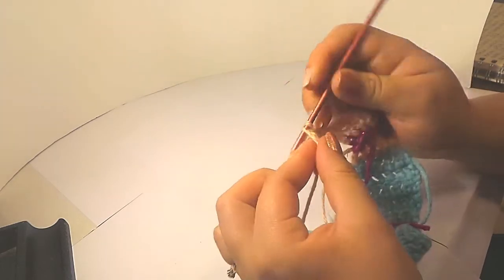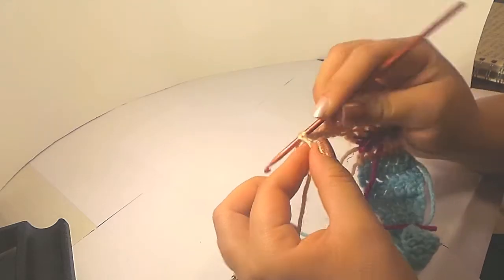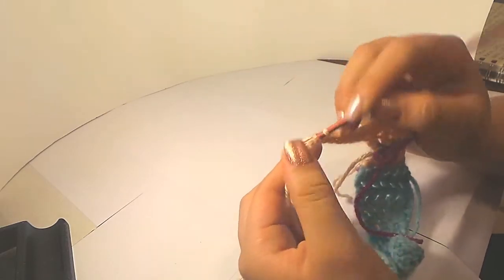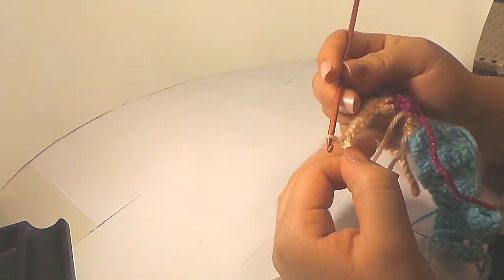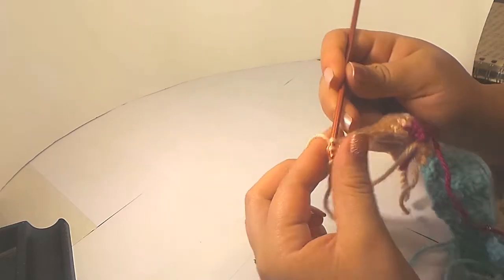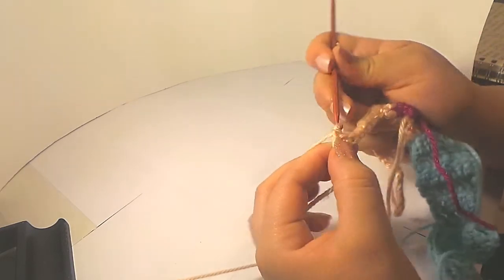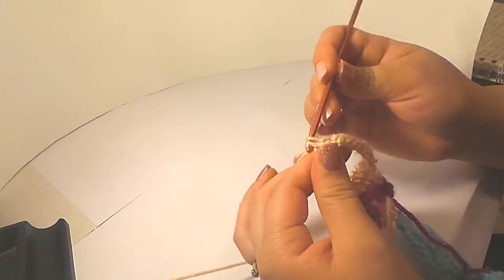Next, you're going to put 1 slip stitch into the next 4 stitches. Okay, so next you're going to put 1 single crochet into each of the 2 stitches. And that'll be it for the arm part of the mermaid.